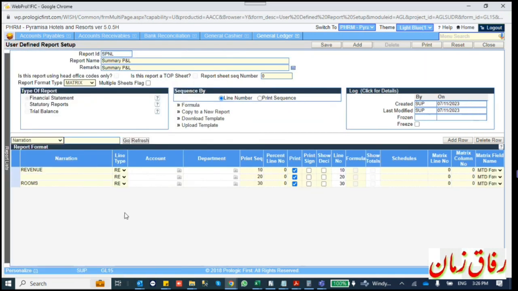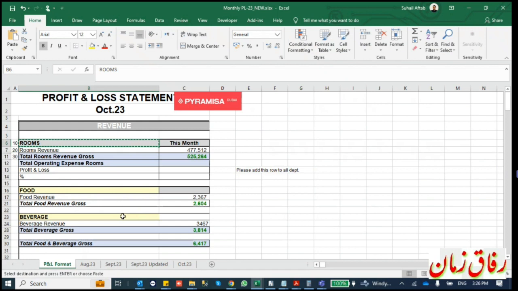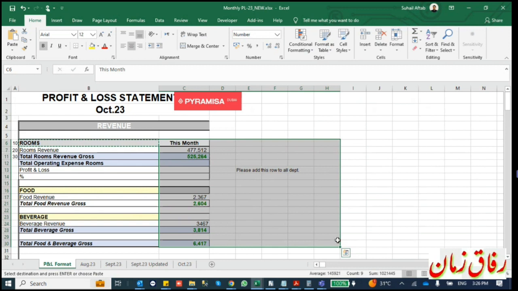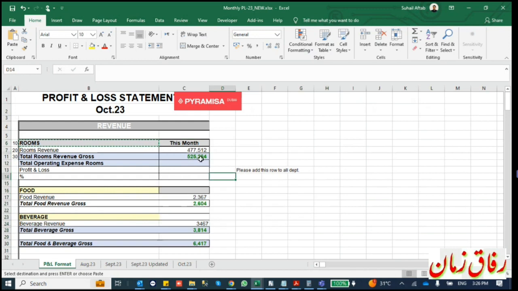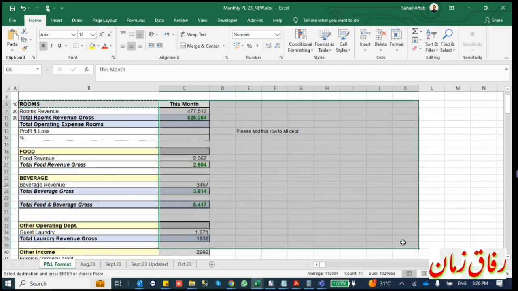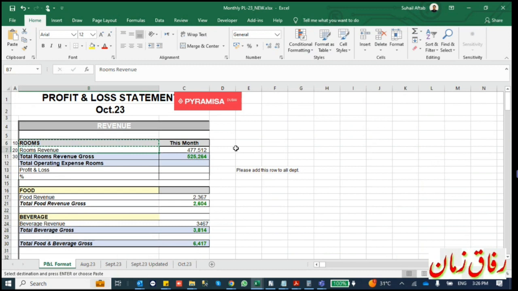How will we add month? I'll come to that, one minute. It's not only month. I have shown you there are many things: not only month, actual, month budget, year to date, everything will come. Here you are asking only month, but I'm going to show you many other things also. Only by seeing month, this is just to calculate, which you guys have created, but this is not the format of PNL. The format of PNL is different. But this you guys have done because you wanted to capture at least the month data.